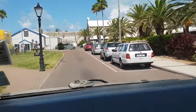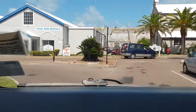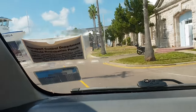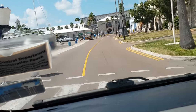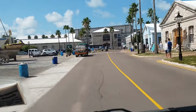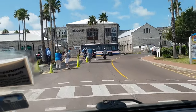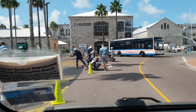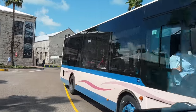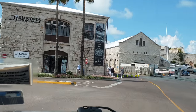You can turn down that street and walk a few minutes to the local beach. If you don't want to take a bus to the beach and just want a public beach nearby, there is an entry fee for that beach. But it does get very crowded because pretty much everyone who doesn't go to Horseshoe Bay goes there. That public bus goes from the Naval Dockyard all the way to Hamilton and then on to St. George.